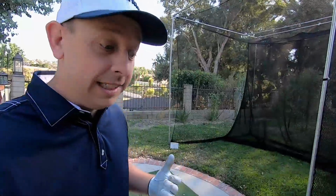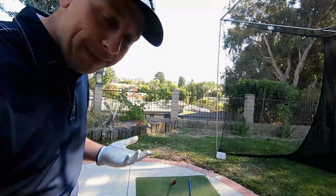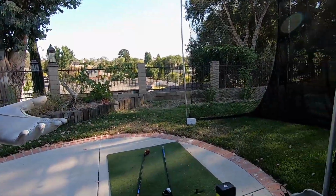We're gonna do a comparison. I'm gonna do 6 shots with each and then take the best 4 and see how they stack up. What do you think's gonna happen? Do you think there's gonna be a very major difference?